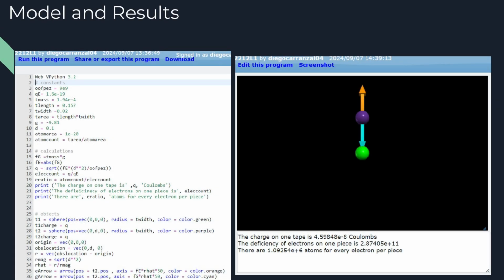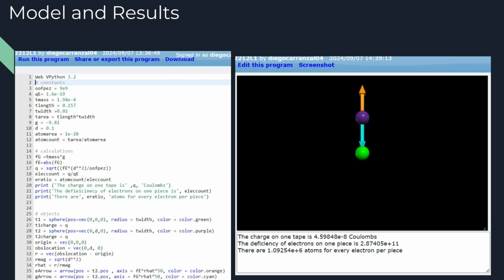Now here we have the GlowScript part of the lab. On the left, we start off with the constants. This is all known information. And basically, this is the information that I'm going to be using in the calculations part, which is the second section. There I have that the force of gravity is equal to, obviously, mg. And this is where Newton's second law is useful. The object is not in motion, therefore the sum of forces is equal to 0.